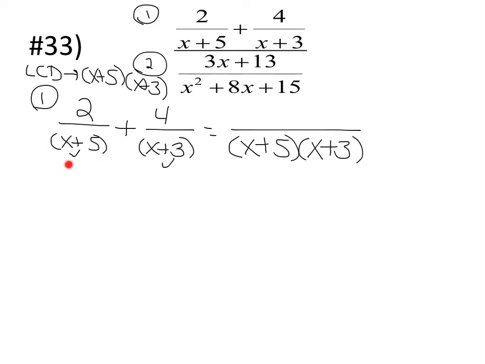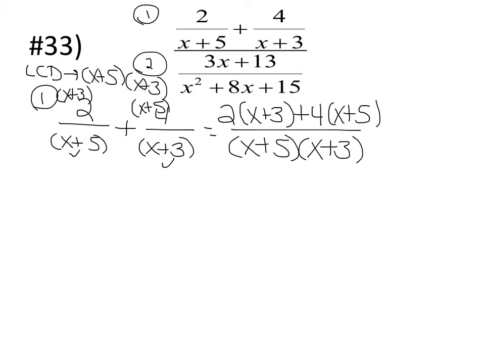So what is this one missing that this one has? An x plus 3. And what is this one missing that this one has? An x plus 5. Now, we've gotten to the point where I don't want you to just multiply these in your head. This is the step you cannot skip. So you're going to do 2 times x plus 3 plus 4 times x plus 5. And the reasoning behind this is if this is minus, you're always going to forget to distribute the negative. So I don't want you to skip this step. Please write this out.